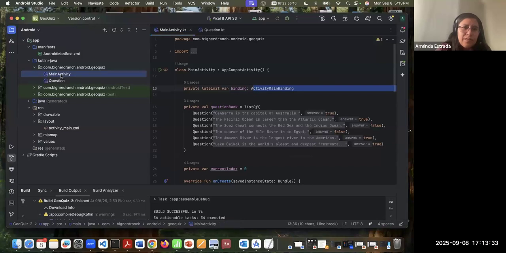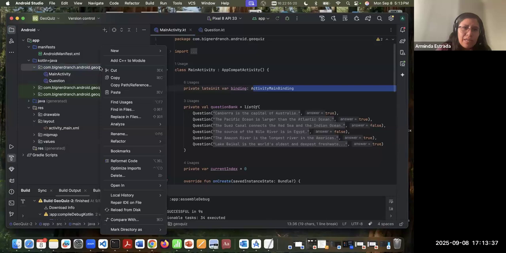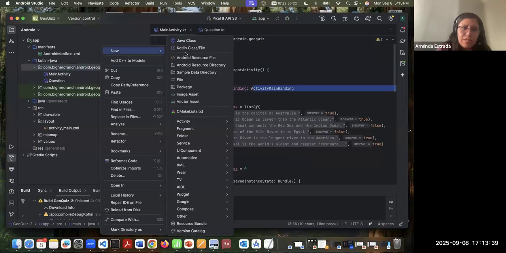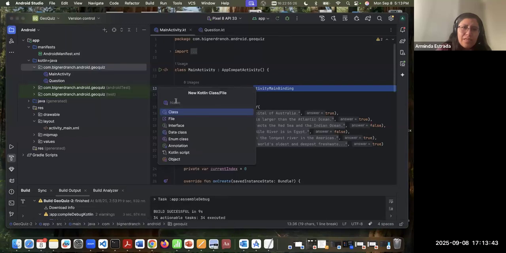All right, so in here, how do we create a class? Let me start with that. You're going to right click and then click on New, and then you can do Kotlin class file, and then in here you have to name it. In our case, and you'll see next week, it's going to be BMI view model. That's how you create it, and you can create a class or a file, it doesn't matter.